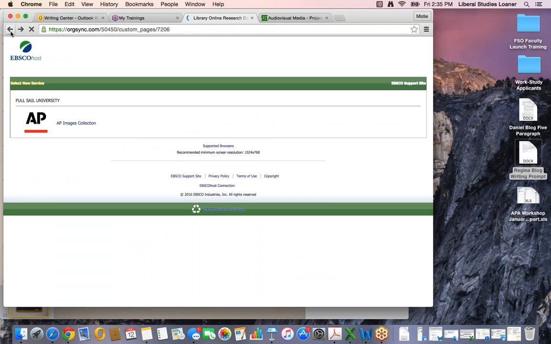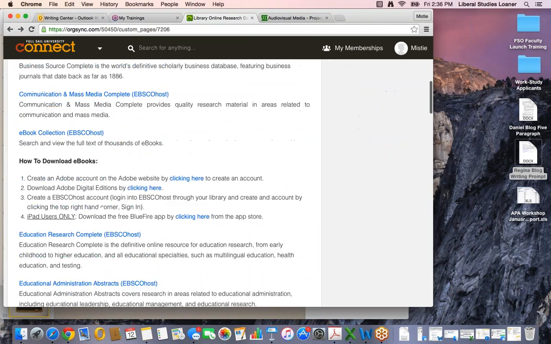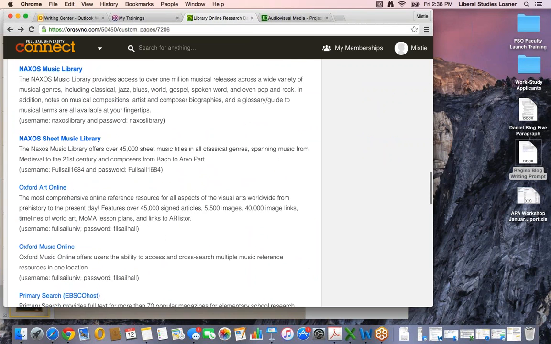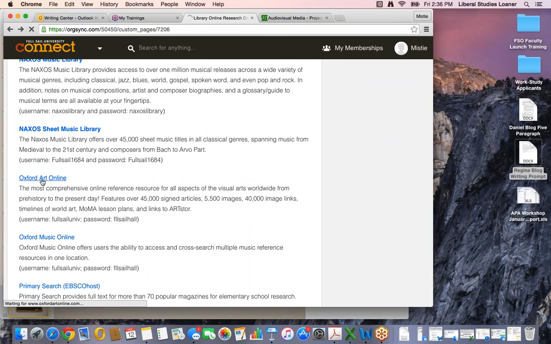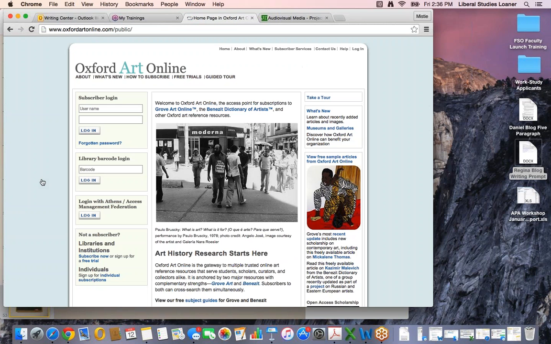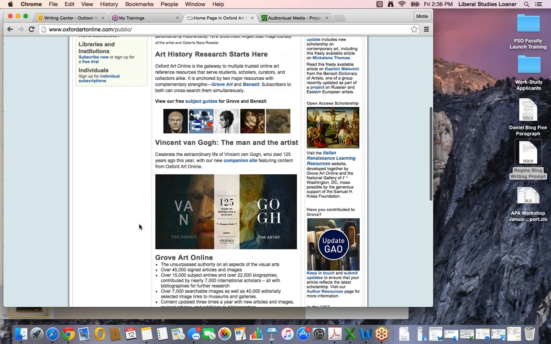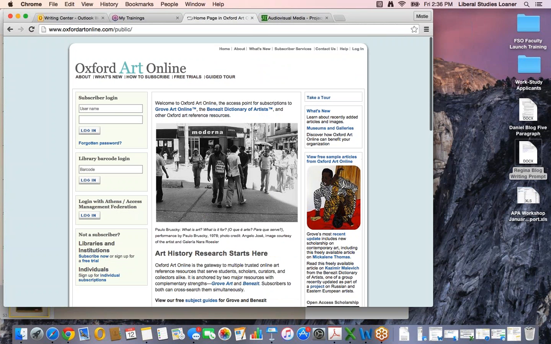Or, depending on what you're looking for, we have access to Oxford Art Online. Both of these, the AP Images Online and Oxford Art Online, Full Sail has actually purchased licenses so that you may use these images. And you can search through both of these like you do the other databases.